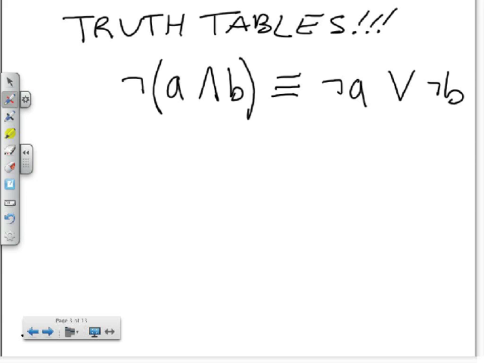So, to take any proposition, you can make a truth table, and if you prove that the propositions have the same truth table, it's kind of like saying 0.75 equals 3/4. You're saying the same thing just in a different way, and you can prove that if they have the same truth table.